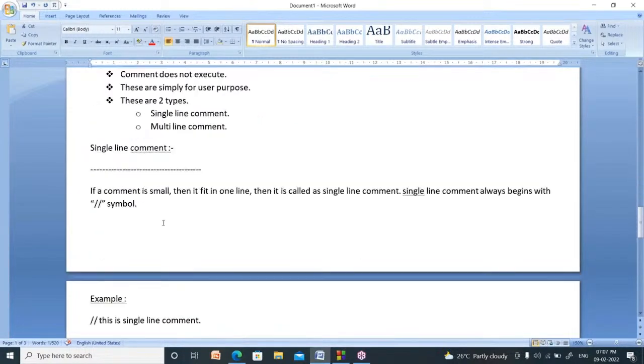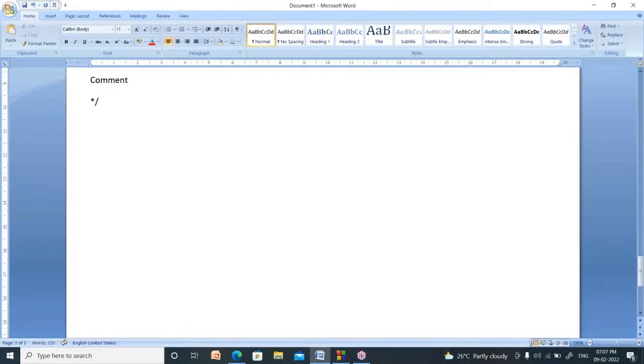So in C programming language, you can write brackets in four ways. These are the square brackets. These are the flower brackets. These are the round brackets. These are the angular brackets. Four types of brackets you can use. I used this one to include the header file: hash include stdio.h. You have to write within the less than and greater than symbol. Okay, it is one type of brackets.